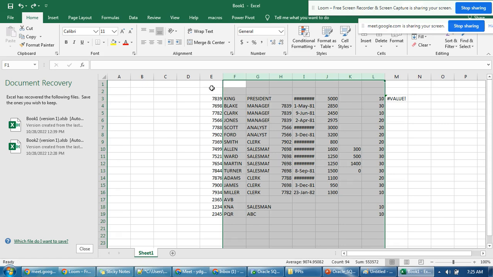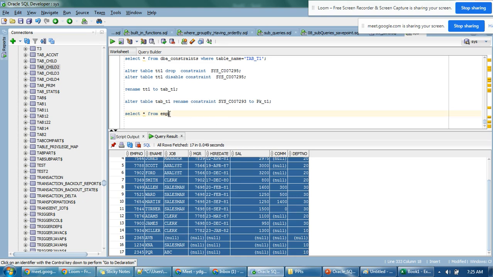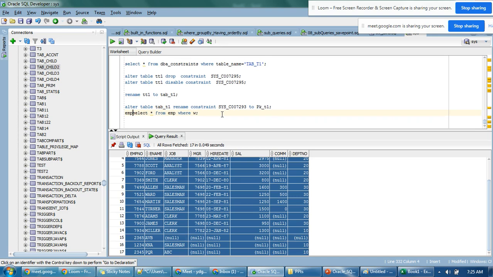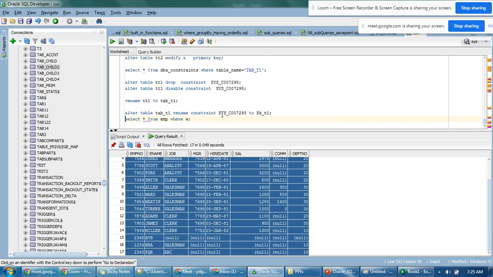Whenever you are querying the data, it will directly go to this index column field and search there. Let's assume you are searching the data where EMP number equals 7654.